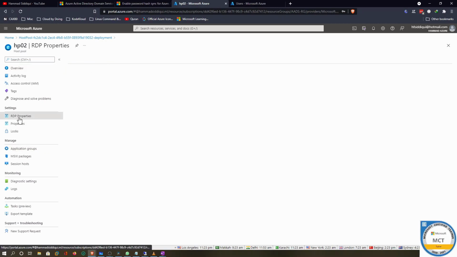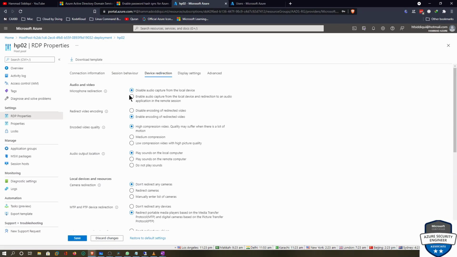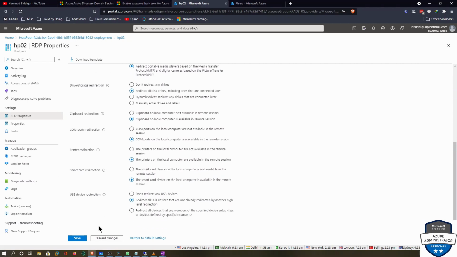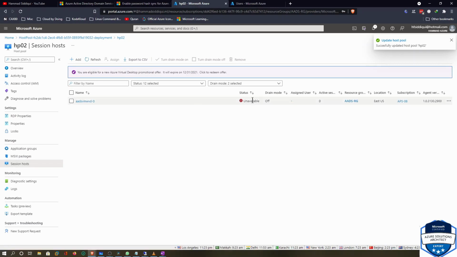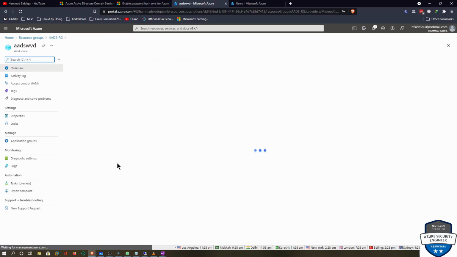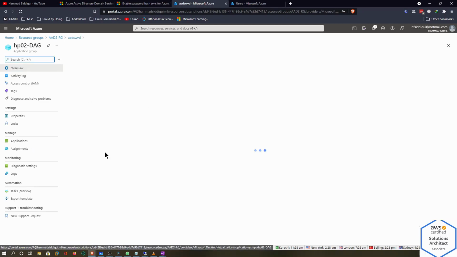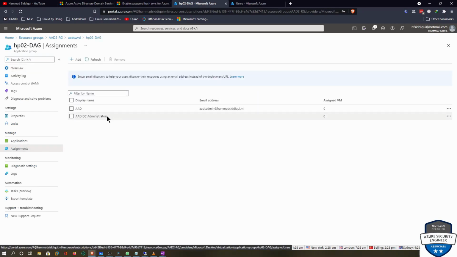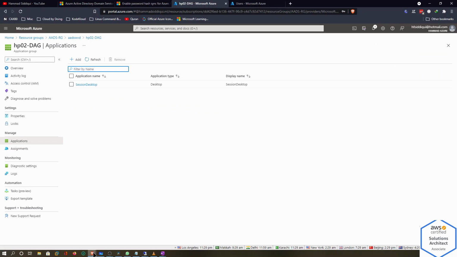We will go to RDP, just basic troubleshooting, make sure device redirection is enabled, audio, sound on the remote computer, direct camera, save changes, session host, workspace, application group, assignment. We can remove this one here, or we can add some more people in there. Go back.